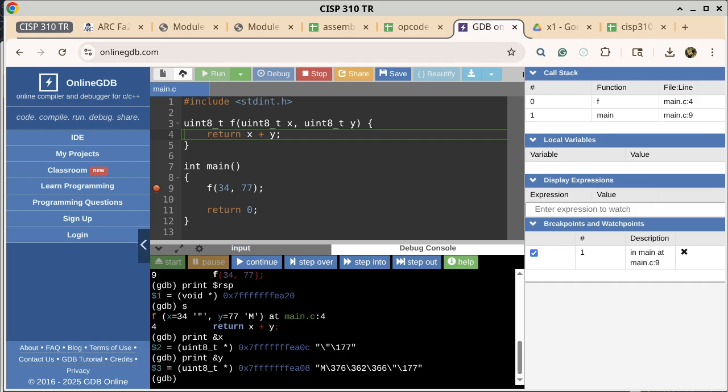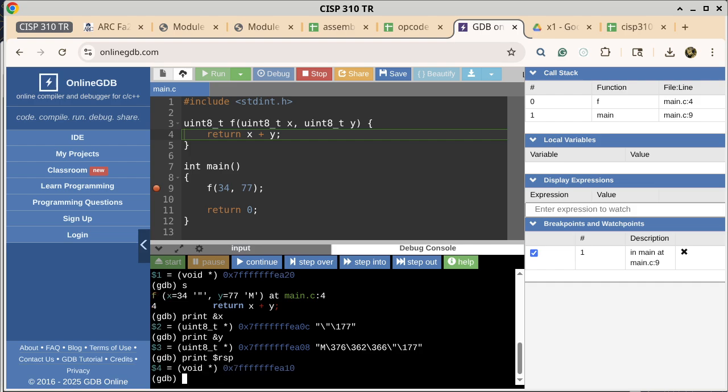Now, how do we know it is on the stack? Because we can print the stack pointer again. When we print the stack pointer again, it is now at location EA10. That is kind of interesting. It is interesting in several ways, but what we know is it was EA20 and now it is at EA10.